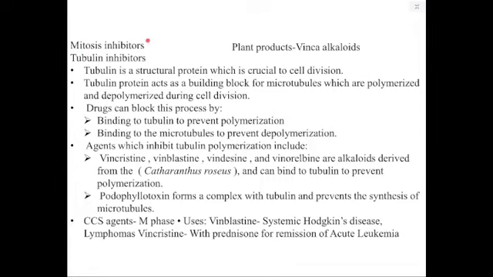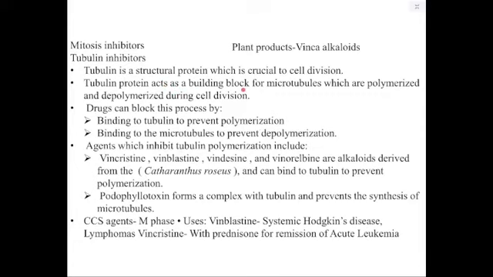And of course, we know mitosis is part of the M phase, and mitosis is very important for DNA replication and synthesis. So we have the first one, tubulin inhibitors. And we are saying tubulin is a structural protein which is crucial to cell division. You definitely know these things. We did them, I think, early in either first or second year.